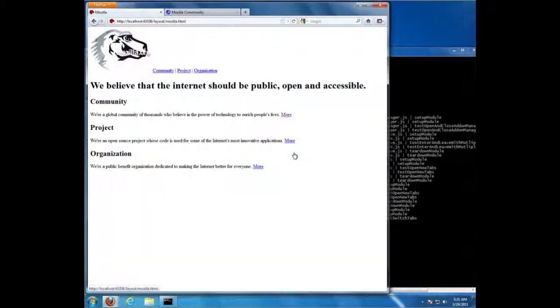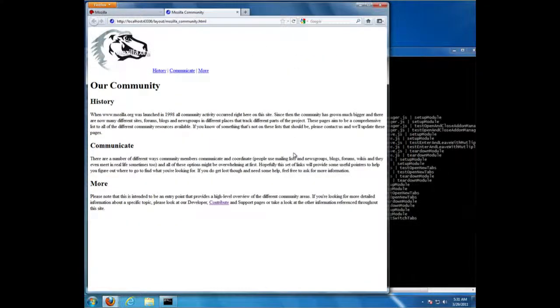And the final test also uses tab groups, but this time it switches between 2 open tabs.